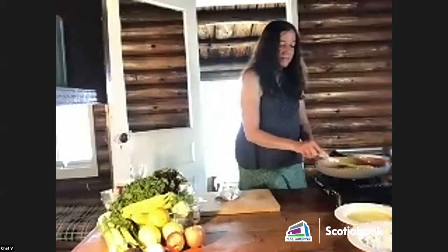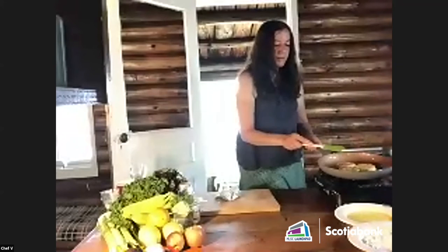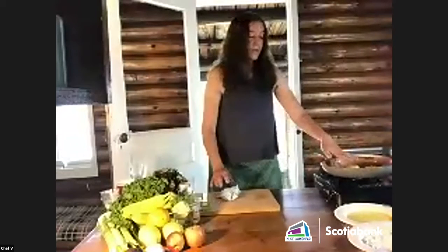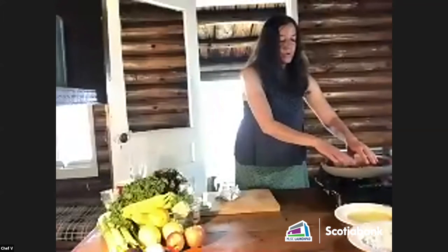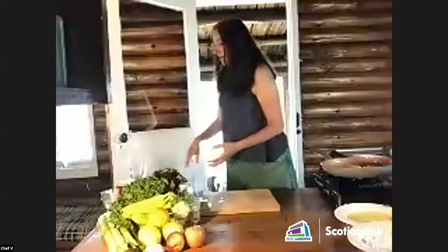Okay, let's see. Yep, they're coming along nicely. The good thing is, I use cooked fish, so I'm not worried about that. I just want to make sure you cook off the flour and that kind of thing.